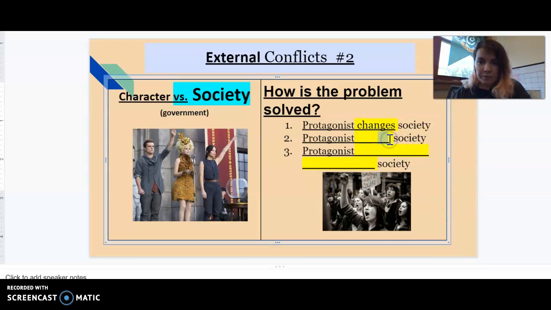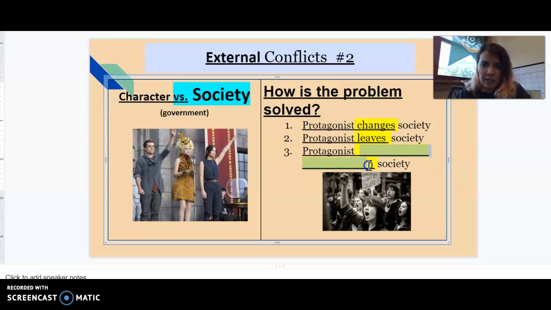The next option, more common option, is that the protagonist leaves the society. So they find out there's just nothing they can do about it, and they go off for greener pastures, or a society that they like better. And this one, we at least see threatened in real life a lot, usually in the United States after each presidential election. One of two political parties wins, and several members from the other political party might threaten that they're going to move to Canada. So that means they're either threatening or joking about leaving the society in order to fix the problem.